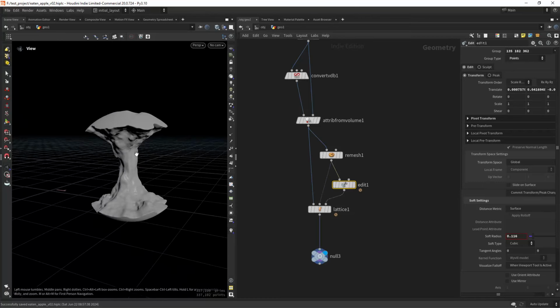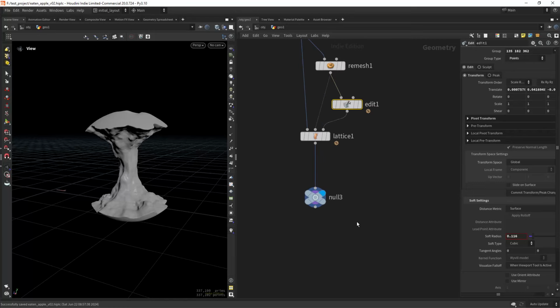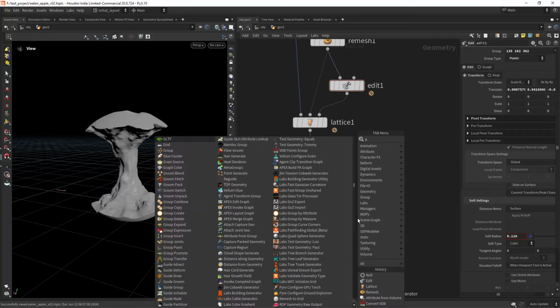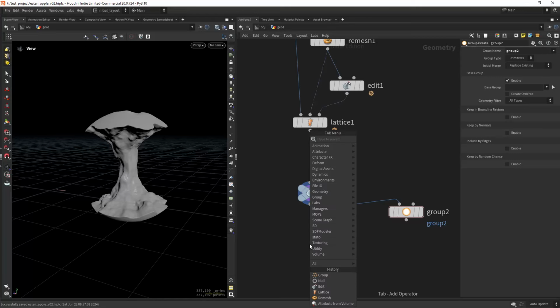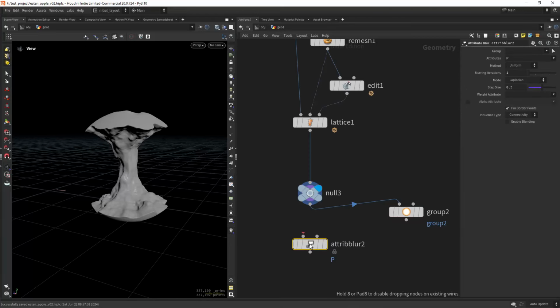And now it's pretty simple. We just need to create a group. First of all, let's create an attribute blur and do it on the inside. Let's say 5. Let's see how that looks.